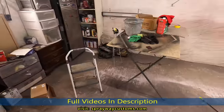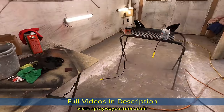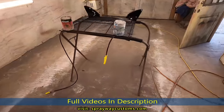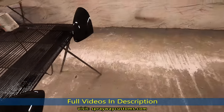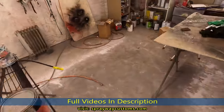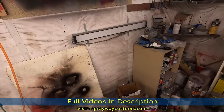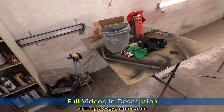I do everything up in here, so fiberglass, paint work, everything, motor work. But we finna clean it up and hopefully our lights come by the time I get through cleaning up so I can replace three lights. I gotta replace this one, that one, and this one up front.